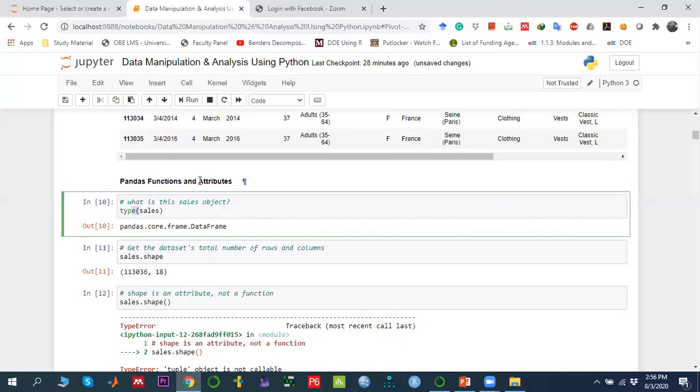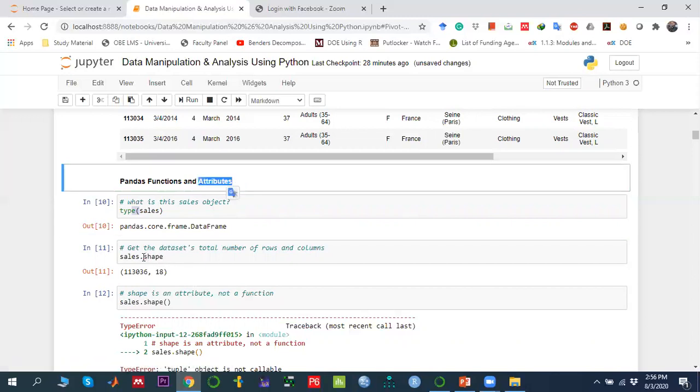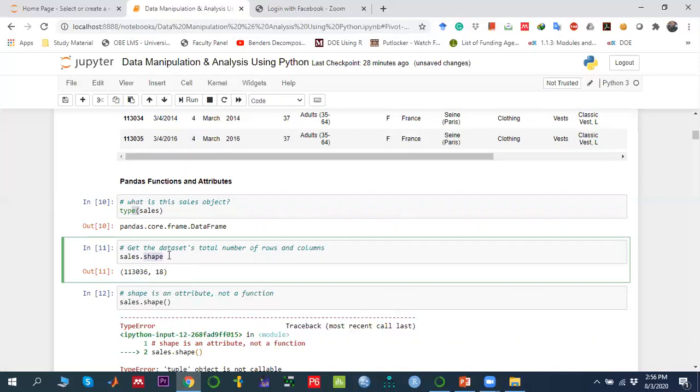If we don't use the small brackets, then in pandas that is called an attribute. Like shape is not a function, shape is an attribute. If you write shape with brackets, it will give us an error because it will tell us that this is an attribute, not a function.